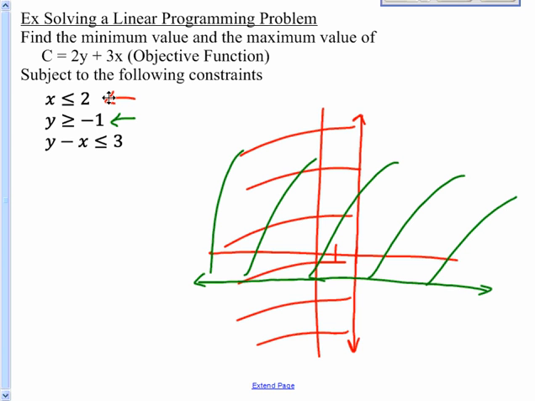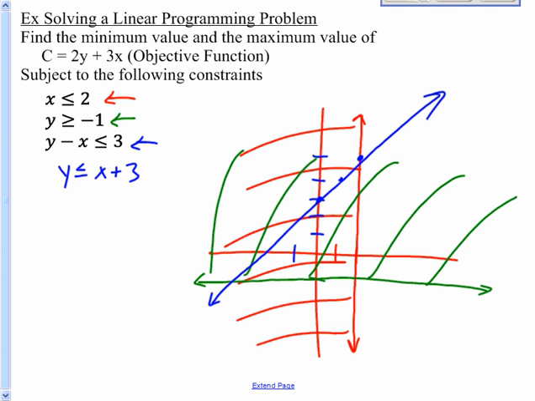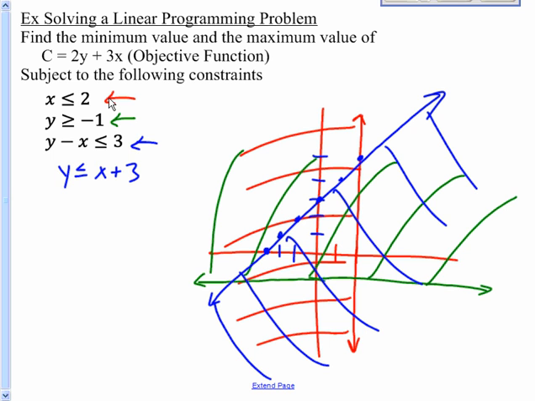Okay, so far so good. And then this third one here, y minus x is less than or equal to 3, or y is less than or equal to x plus 3. So y equals mx plus b. Our y-intercept is 3, and we're going to go up 1 over 1, up 1 over 1, up 1 over 1, and so on. Then y is less than or equal to; I test a point again, and it ends up being below. You can see our feasible region here is right in here. That's where they're all shaded. That's the solution to that system of inequalities.